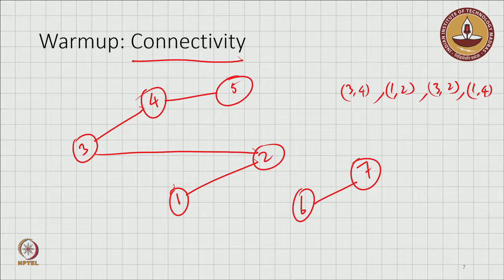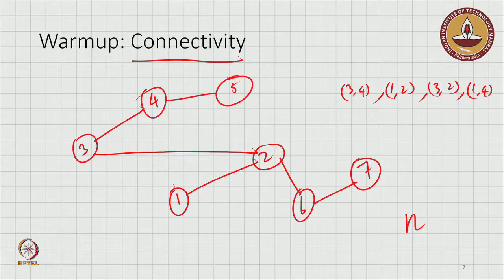Then we know that the graph is actually not connected. On the other hand, if following this we got an edge 2, 6, then we know that the graph is connected. So as the algorithm progresses, we are maintaining a forest, and at termination time, if it is a forest but not a tree, then we know that the graph is not connected. But if it is a tree at termination time, we know that the graph is indeed connected. So this is a simple example of a streaming algorithm that reports whether the graph is connected or not. Let me add one little point about the model.